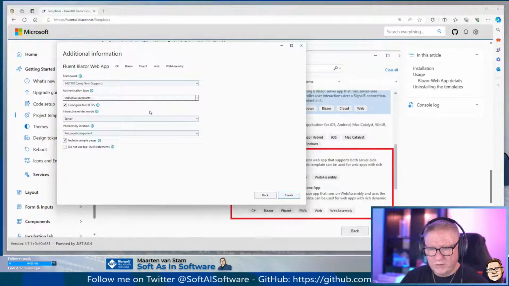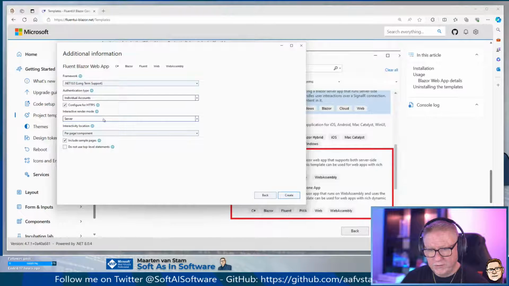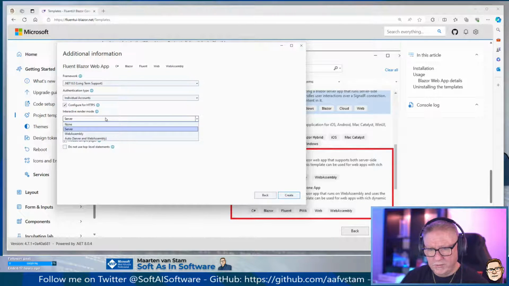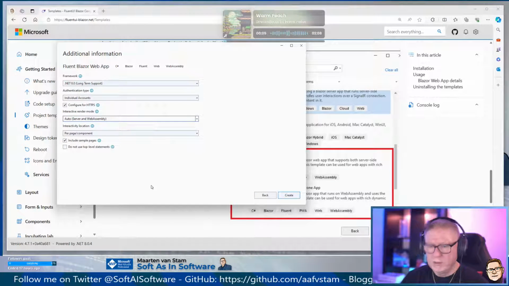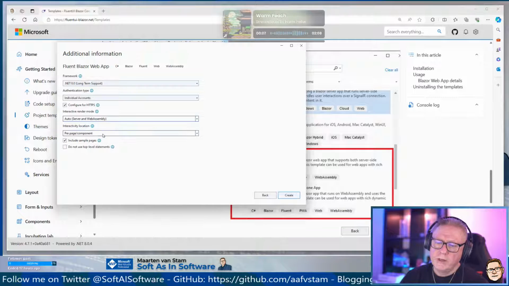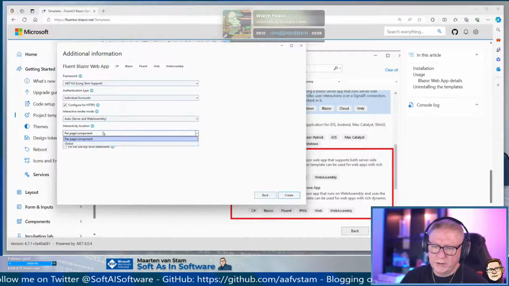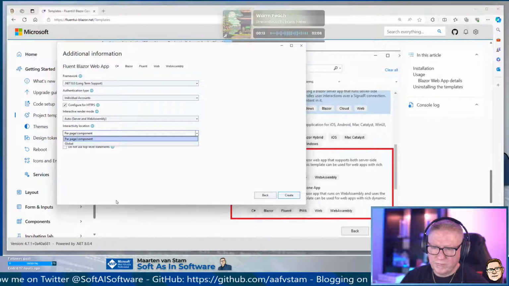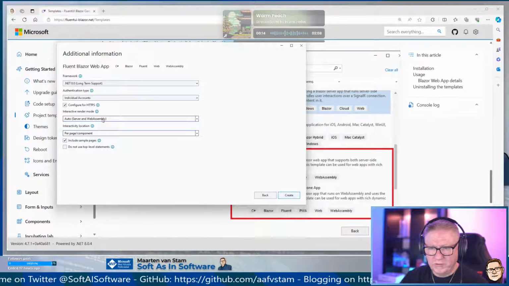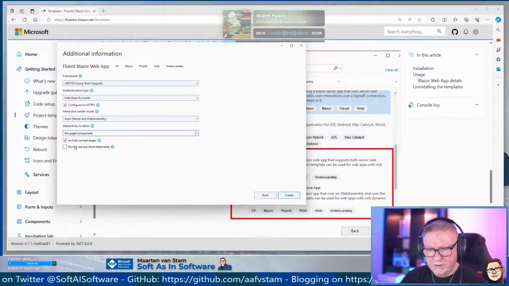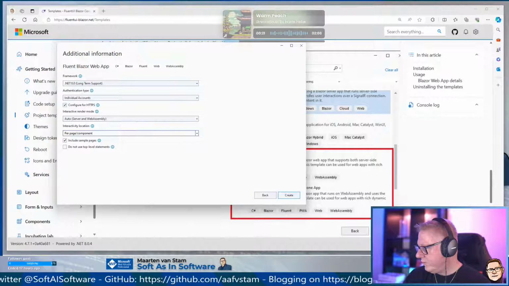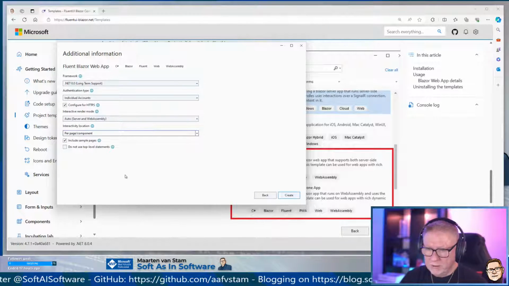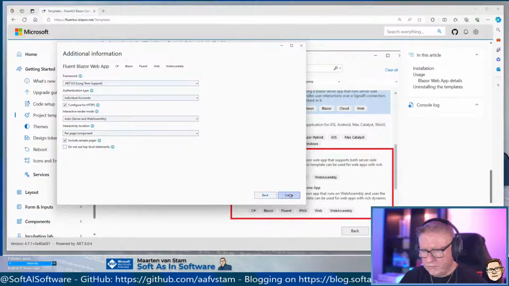Let's, for demo's sake, add the individual accounts as well here. Server. Let's put server now. Oh, let's make that auto. Interactivity will be decided per page. Otherwise, there's no use to select auto, I think. Include sample pages. Well, for the demo, that would be a good thing for now. Let's create this.